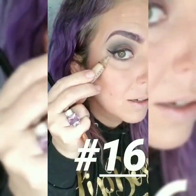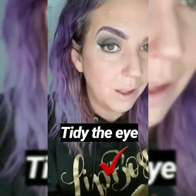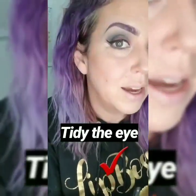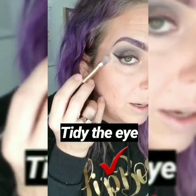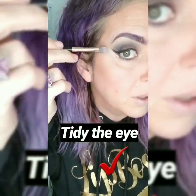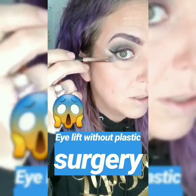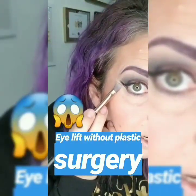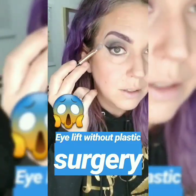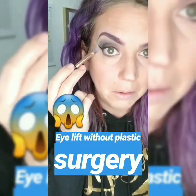Tip number 16, sharpen a cat eye by using concealer and a flat paddle brush or an angle brush to clean up any area either of shadow or liner that fell out of place. This will lift your eye, and this will give a much neater, sharper look to your wing and your eye area. Basically, you want to draw in a line upwards, and this first you want to do it just kind of dabbing it in. This is going to completely lift your eye and make it just neater and cleaner, and you look spot on.